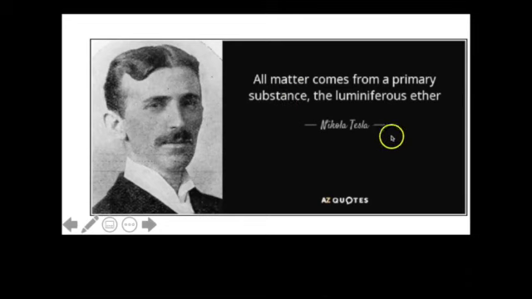So in this quote by Nikola Tesla, who you know from Tesla cars, he was prominent in early electricity, but all matter comes from a primary substance, the luminous ether. This also was an understanding that ethers are gases, so they're small molecules that are easily gases in the air.